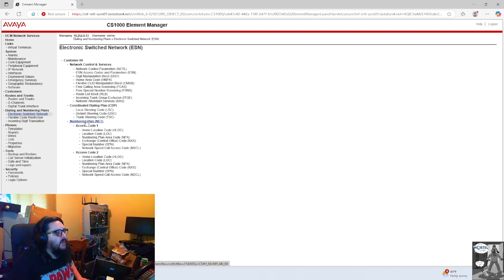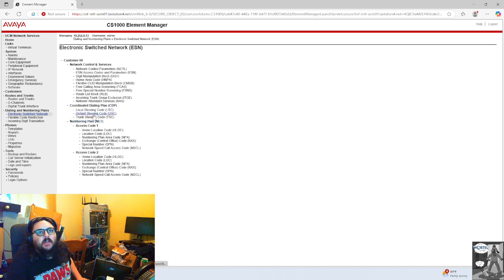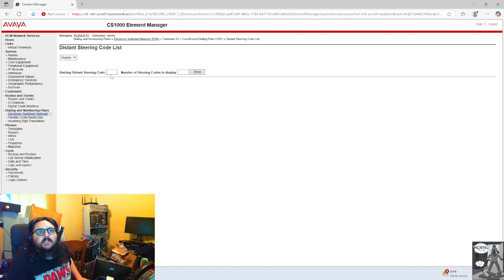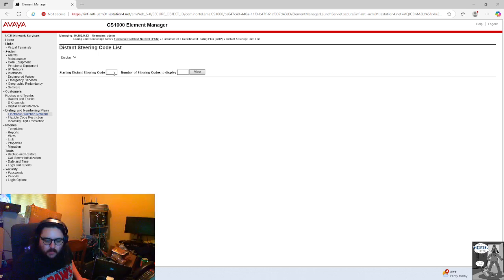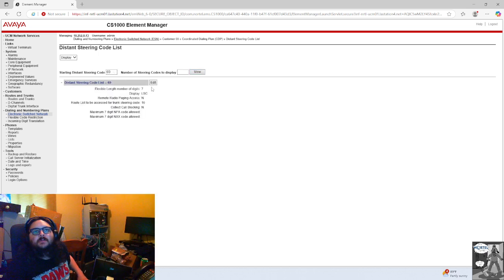At some point, if I ever add another exchange, like 7.5.6, I will have to then add a steering code 7.5.6. A local steering code. Distant steering codes, I think, is what we use for... Yes, distant steering code is what we use for telling it, when you enter this code, take this route.